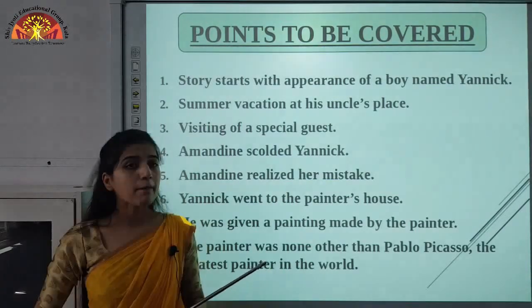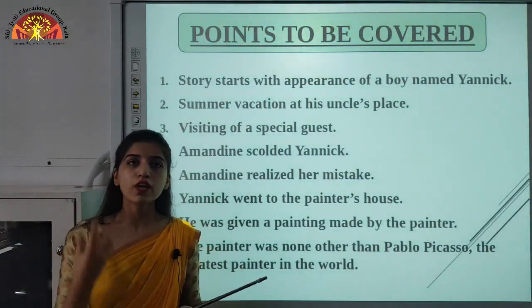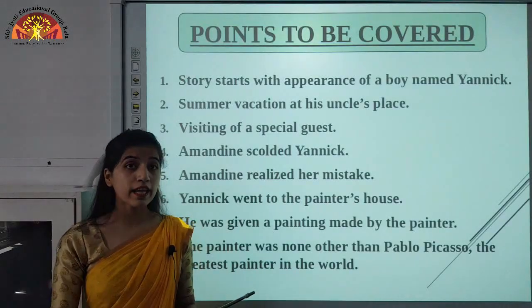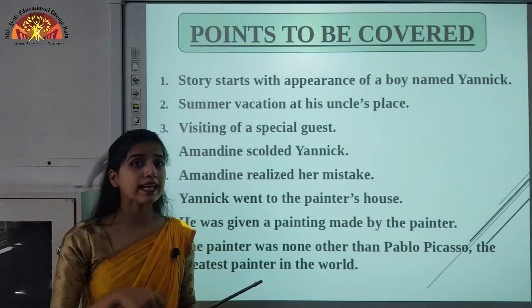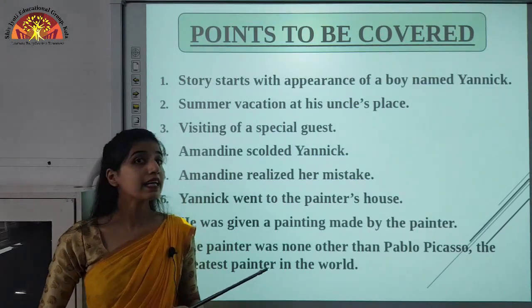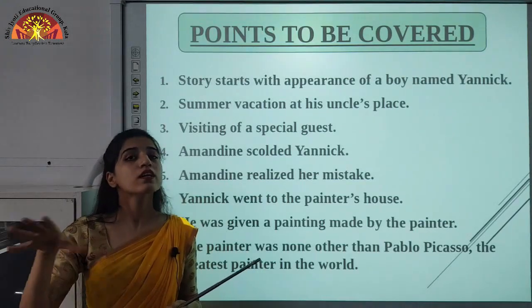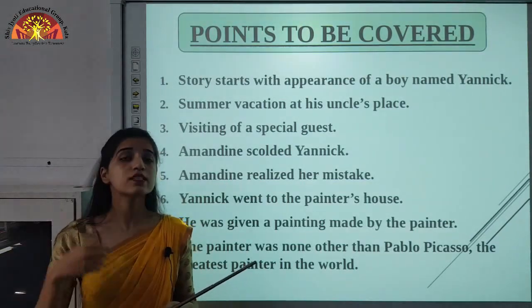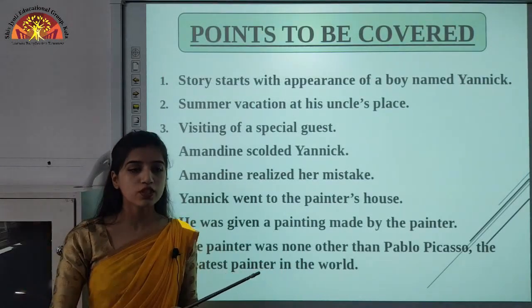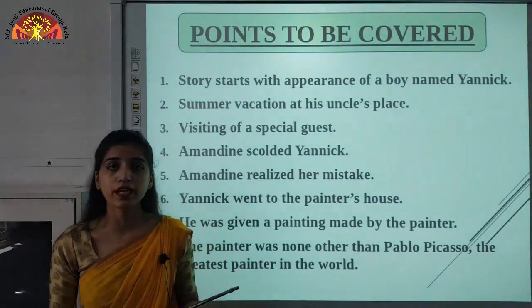He was Pablo Picasso. So children, by this story we can conclude that we should not lose humanity. At that point of time when Yannick came to his place, he must have said that I am not Cezanne, but he didn't do this thing. Because he showed humanity that time towards the small boy, because the small boy had come so far just for the single painting. Okay, now this was the story.